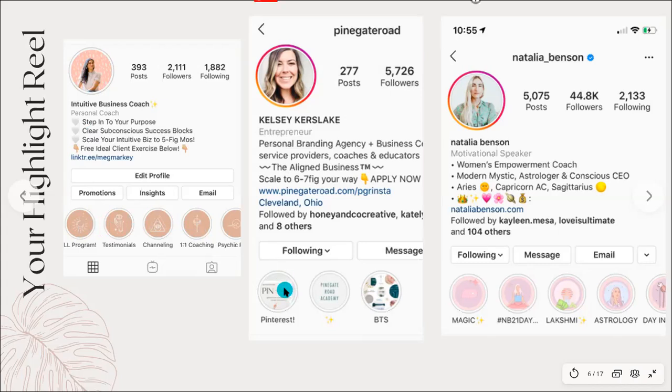To me, I think it's kind of a waste to put, here's what I ate for dinner. Or, here's what I did in Santa Monica last year in 2019. Or, here's my niece who's really cute. All of that stuff is a distraction from people actually figuring out how they can buy from you. And at least at the beginning, until you have like 45,000 followers, it should be very narrowed down, because people don't spend that much time on your profile. They just want to be like, okay, who is this person?